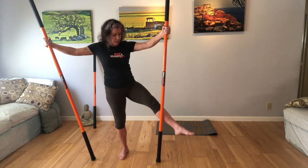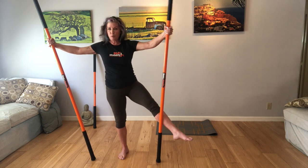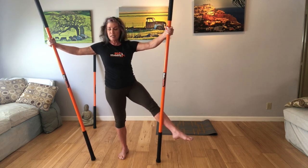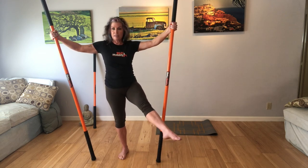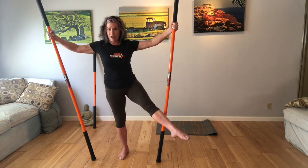Now push that calf into the stick. Push, push, push, push. You're adducting. You're feeling that right in that adductor, in that quad. You're pushing into that stick at least 40 to 50%. Bend that knee, kick in front of the stick. All right, let's abduct. The outside of that calf, push.